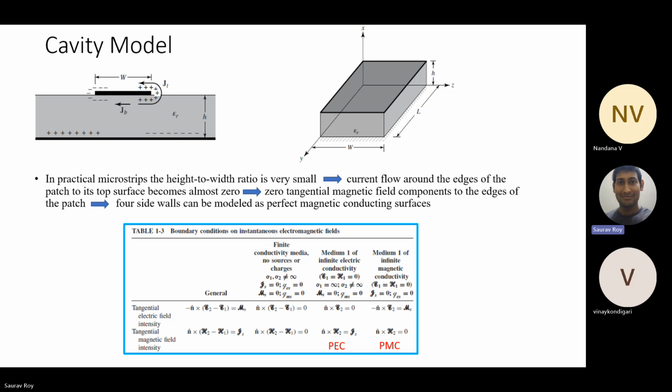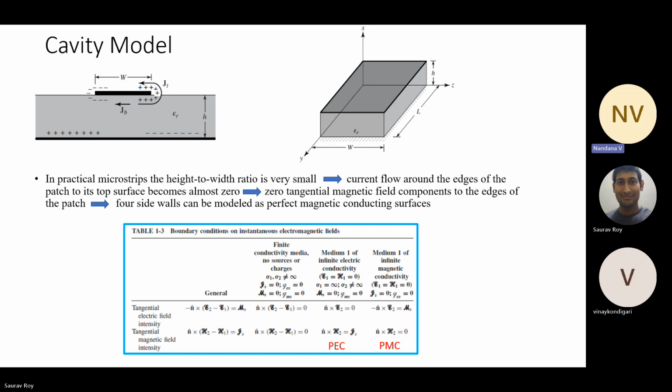Do you see how we get a metallic cavity here from our patch antenna? Do you understand this? On the right-hand side, it shows the equivalent diagram of a metallic cavity as obtained from our microstrip patch antenna. Is it clear? Yes, sir. You must see that the top layer and bottom layer are metal.